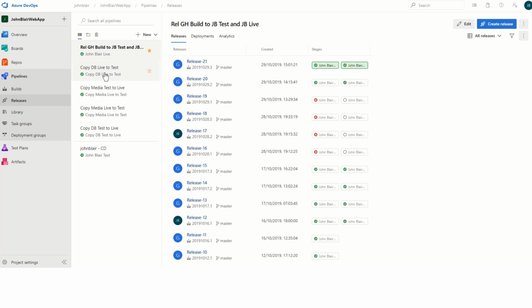A content release is effectively a database copy and a media folder copy as an alternative to using Courier. So it's a full content deployment. Take a look at the release pipeline.